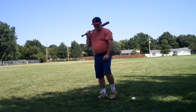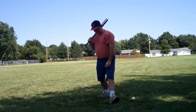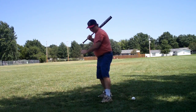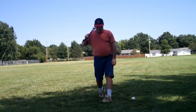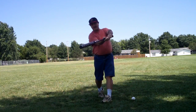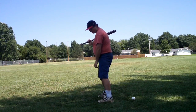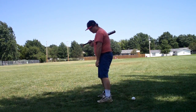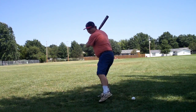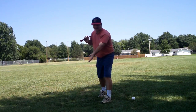Some people when they hit will keep the foot closed and on an inside pitch turn on the heel. Other people will actually open up their foot slightly. This allows the limit so that the knee will point straight ahead and you can get the barrel of the bat on an inside pitch. Whether we open up on our heel or just rotate as we complete our stride, we have to allow those limits to hit that inside pitch.